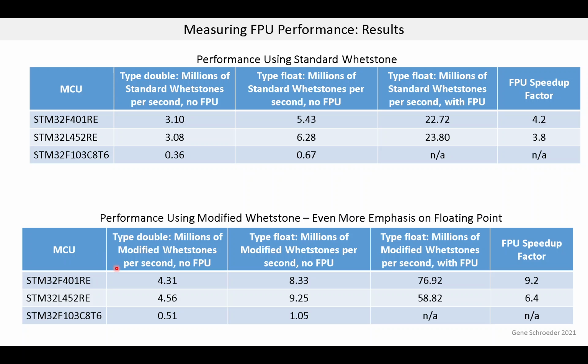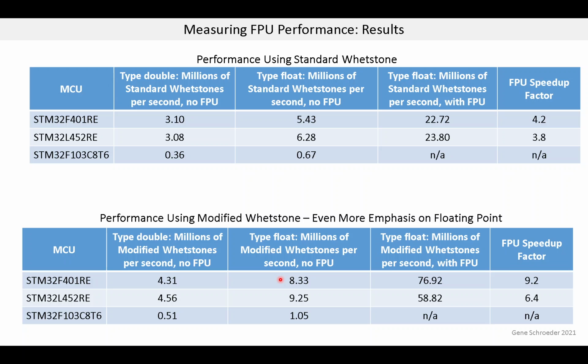again, here are the three CPUs. When we look at double, everything is faster, and it's just faster because I was removing work from the Whetstone benchmark. So it's doing less work, so of course it's going to have more Whetstones per second. But again, these are comparable, and the M3 is a lot less.